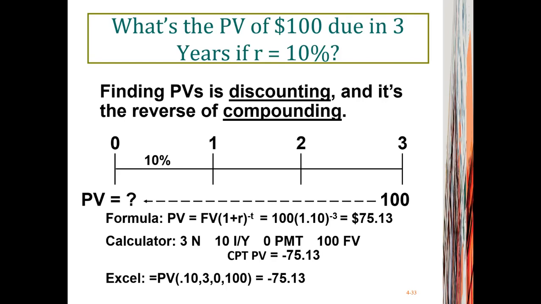And the alternative method is to use your calculator. And here, the game rule is very clear. Once you capture 4 values, you can calculate the 5th one. And the 5th one here is PV. And here we set N 3 because this is a 3-year time period. And IY equals 10. 10 means 10%. PMT 0 because nothing happens between year 0 and year 3. And FV here is 100. When you compute CPT PV, you will get negative $75.13. And it carries a negative sign because it shows that you needed to invest.